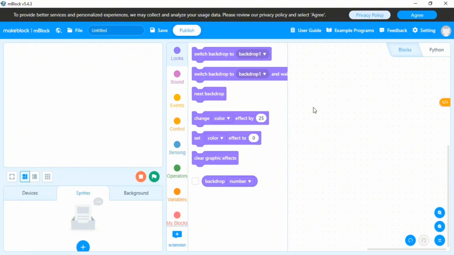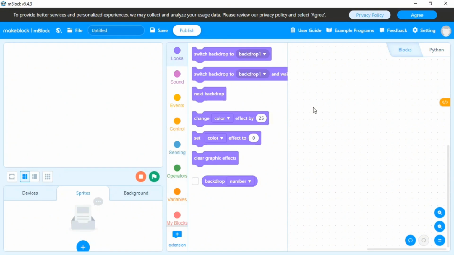Now we have to make a Pong game. So first we have to understand what a Pong game is and how many characters and what sort of functionality we have to add behind the Pong game. So Pong is one of the first video games ever made. It's a simple game where a ball bounces back and forth and players use a paddle to hit the ball so that it keeps away from the ground.